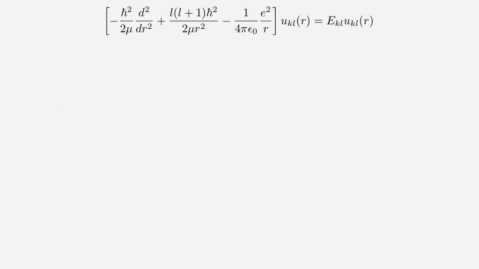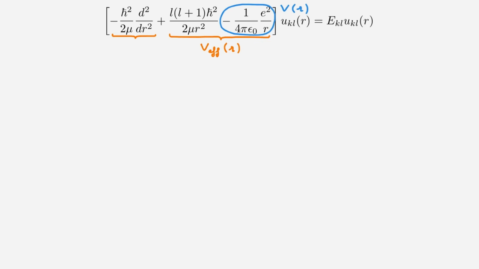Before we actually tackle this differential equation, we need to discuss two additional topics. This term here looks like the kinetic energy of a particle moving in the one dimension labelled by the direction r. We can also combine the l-dependent term with the electrostatic potential and collectively call them an effective potential. As we discussed in the video on the radial equation of central potentials, this now looks like the eigenvalue equation of the Hamiltonian of a particle moving in 1D and subject to this effective potential. While we know that in reality we have a 3D system, and that the true potential is simply the electrostatic potential here, this effective view provides a useful tool to understand the problem.